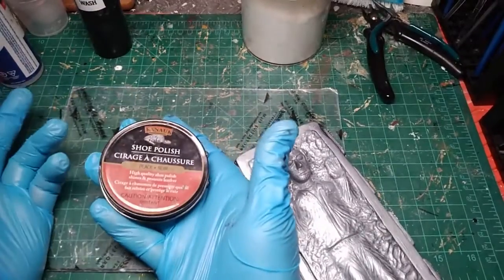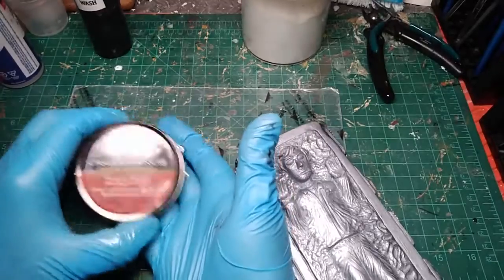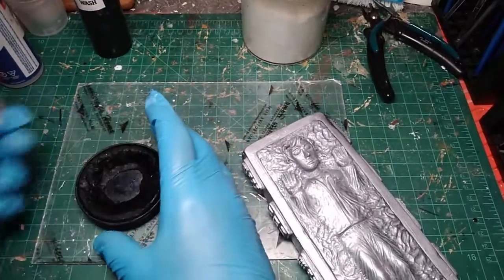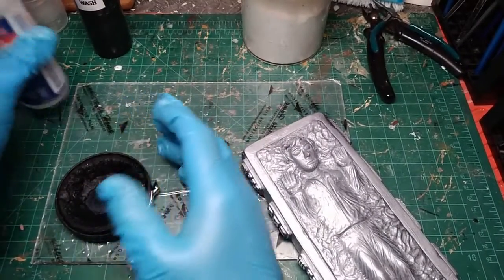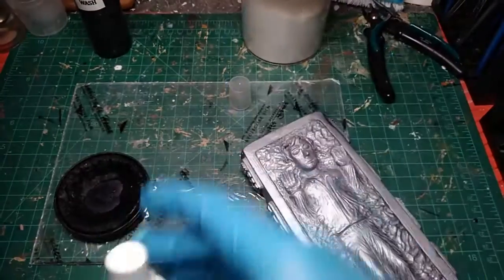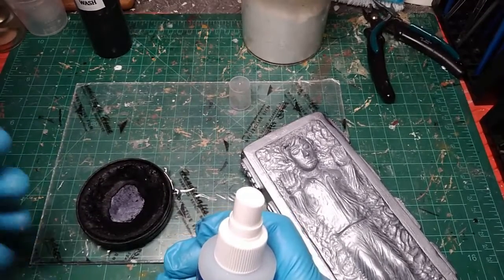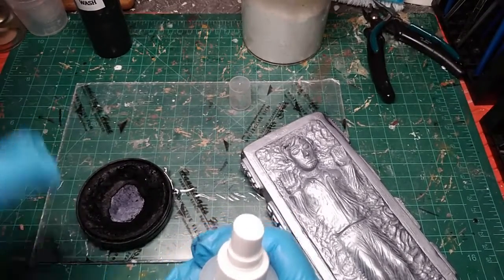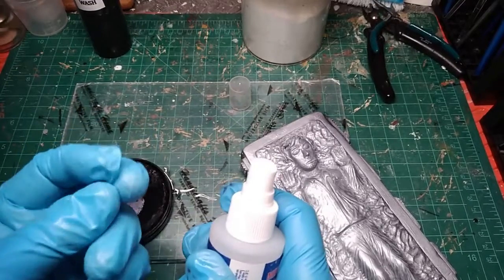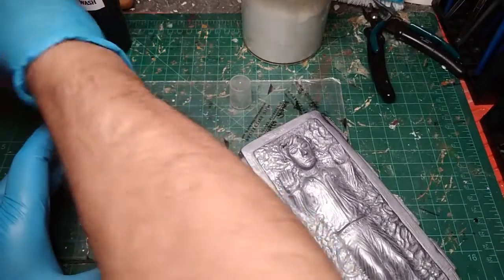I just use an ordinary shoe polish I got at the Dollar Tree, Dollarama. Again, it's just the cheapest stuff. You don't really need good stuff. And a little bottle of alcohol. Now, what I use the alcohol for is the shoe polish is a little too solid, a little too clumpy, and when you want to brush it on, you want it to be a little more liquidy. So a quick spritz of alcohol.